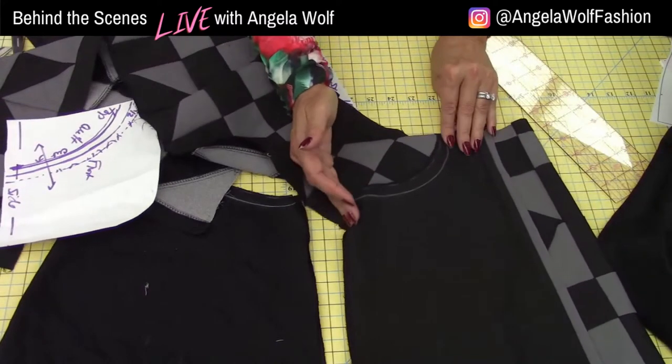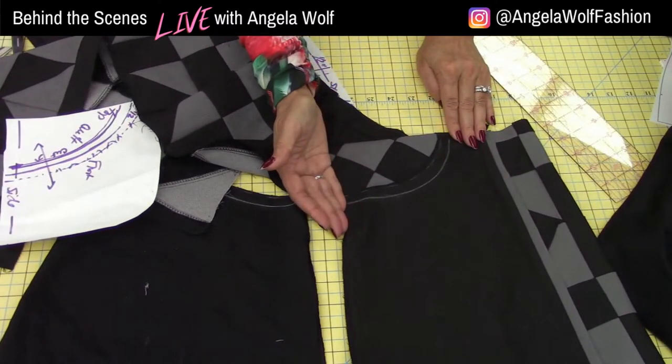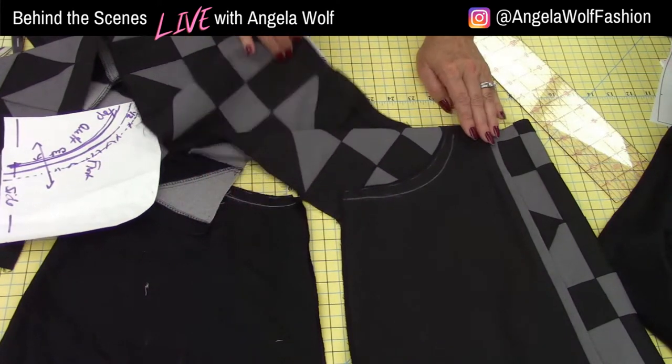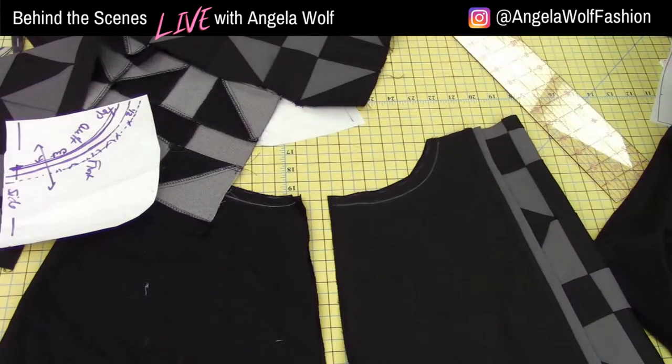Get very creative of what part is going to show here for the pocket. Like, for example, let's just say that's my front pocket. That looks kind of cool. But I want to make sure that it matches the back. So just be very careful how you place this and do it both the same on both sides. Not that anyone can see both sides of your skirt at the same time, but they can.